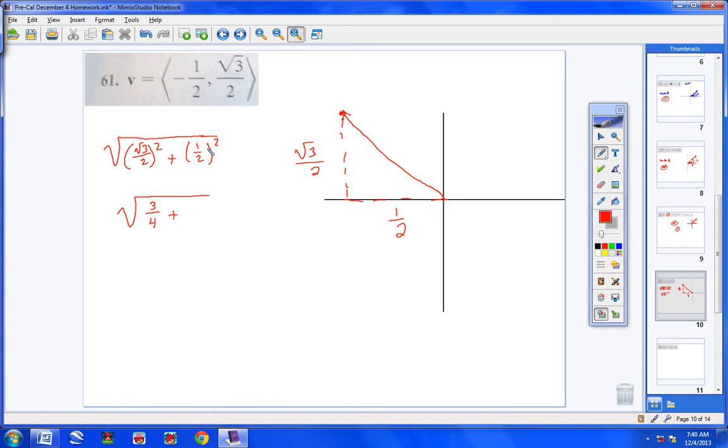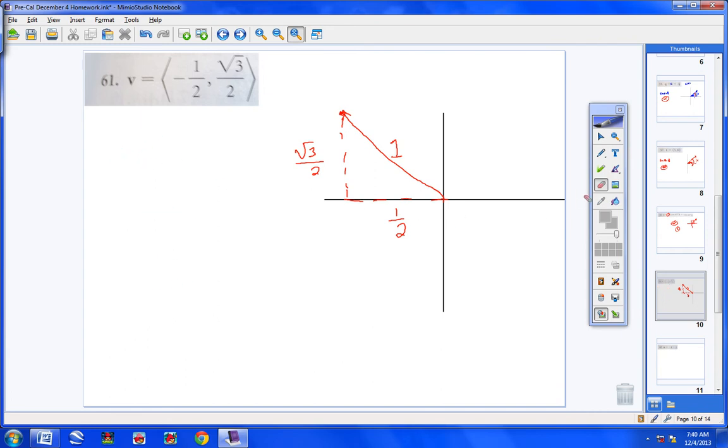Over here, you're squaring the top, which is 1. 1 times 1 is 1. You're squaring the bottom. 2 times 2 is 4. Add those together. 3 plus 1 is 4. So you get 4 over 4, which is 1, and the square root of 1 is 1. Now, you can use a calculator, but I think it's almost more time consuming because of all the radicals you've got to type in. But anyways, there's the hypotenuse, or the magnitude. It's a length of 1.